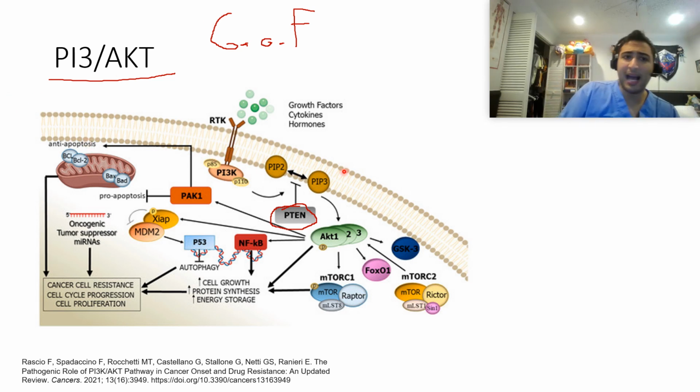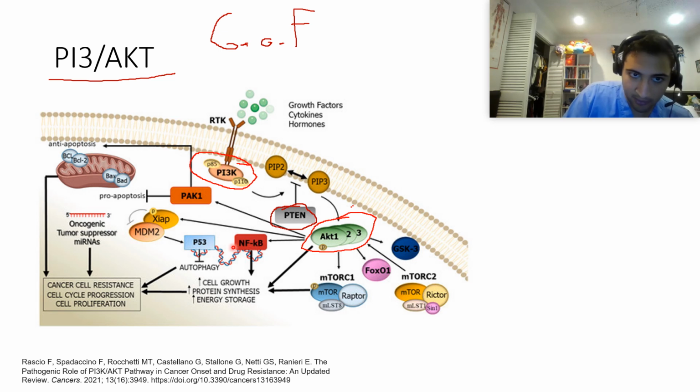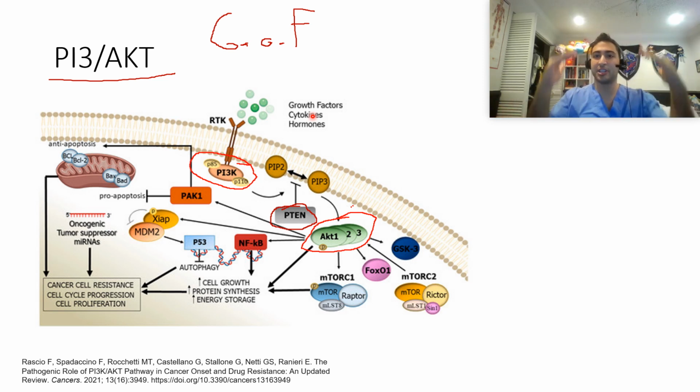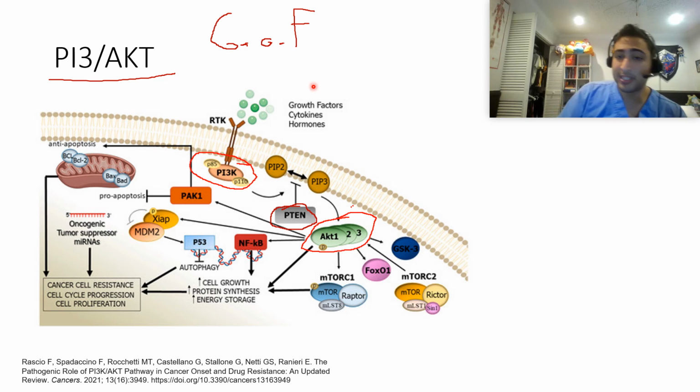All right, and this can be upregulated in two different ways. You can get a gain of function mutation in AKT, or you can get a gain of function mutation in PI3K. Additionally, why do we see a link between inflammation and cancer? What if you're constantly getting inflammation in your body and you have this constant elevation of cytokines? Then this pathway is more often than not switched on.